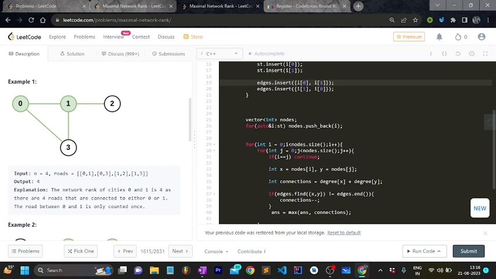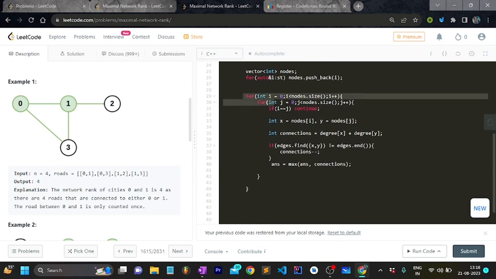After that I have run two for loops for iterating over all possible pairs, and if the nodes are the same then I continue, else I have taken the first node as i and the second node as j. The connections will be how many edges are outgoing from the ith node, and how many edges are outgoing from the jth node.